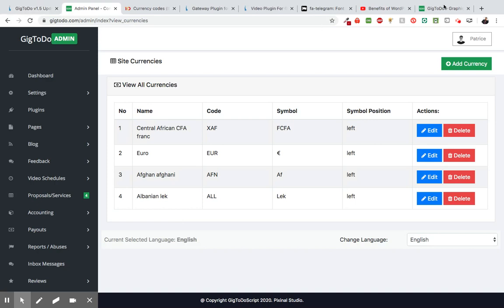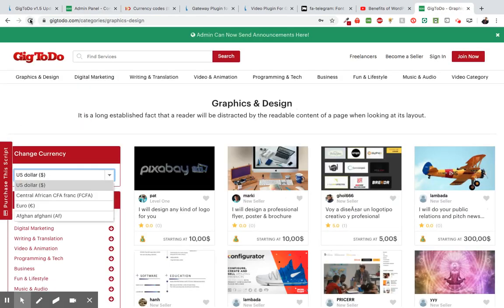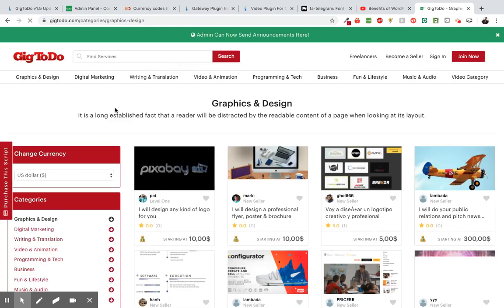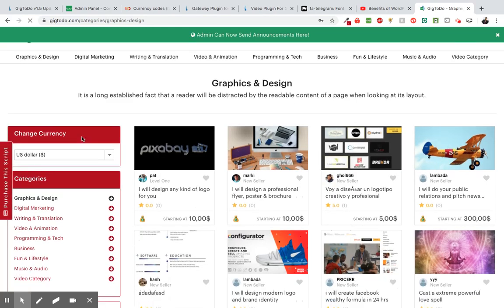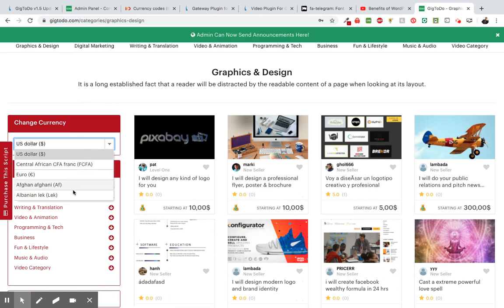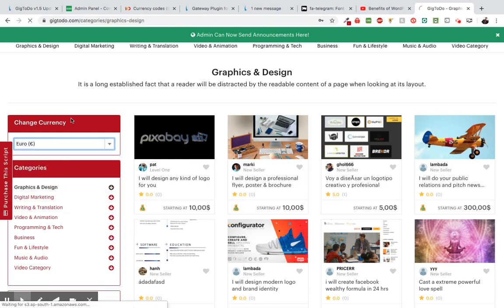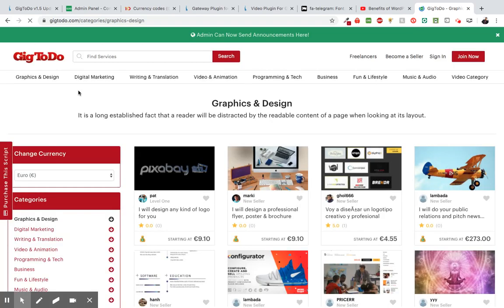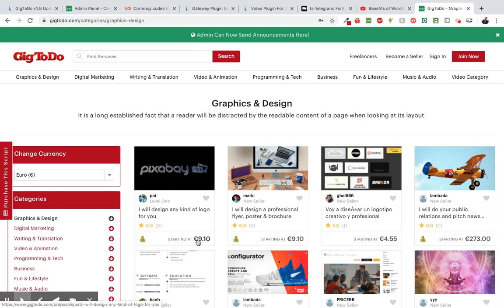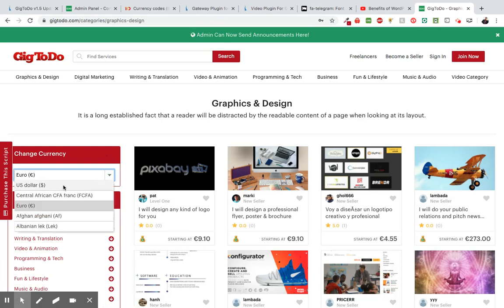All right. So once we do that, we're gonna head back to the website, and we're gonna hit refresh. So right here, the change currency, if we click on this now, we see the new item. So we can filter to anything. We can filter to euro. So again, we're using an API. So the conversion rate, each time it updates, after 60 minutes is going to update on the website as well. So as you can see, we just changed the currency to euro. So we're going to go back to the US dollar.